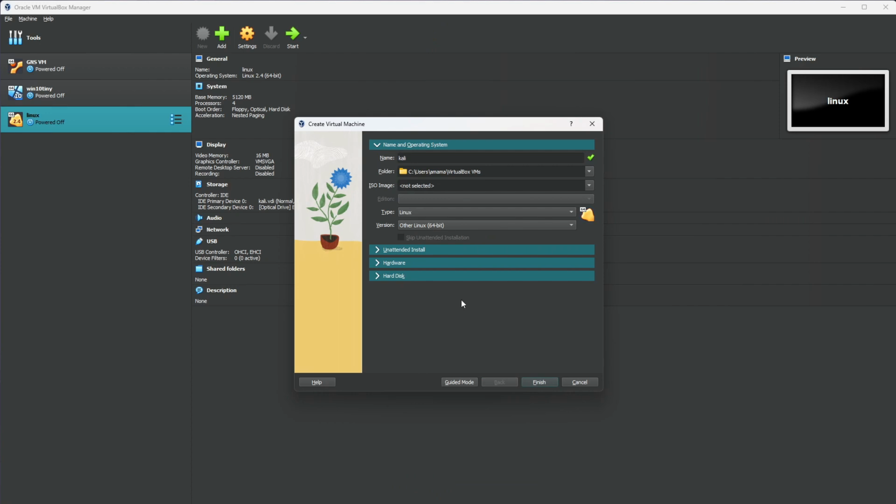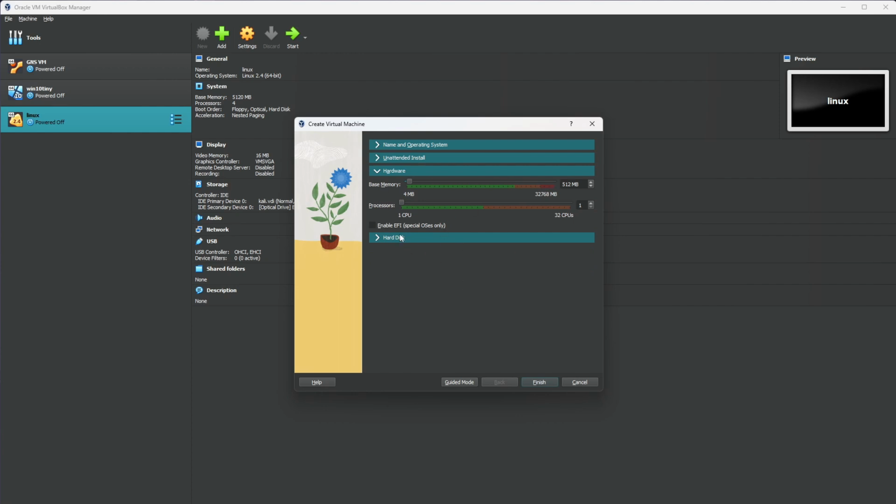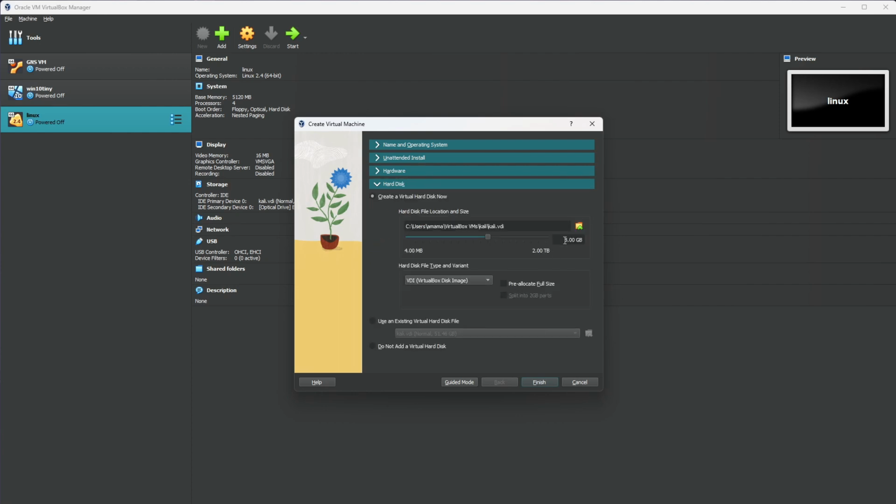After that, for the hardware, I want to give enough space. If you click on finish, it is going to create a virtual space for this machine. Sometimes it will leave a small space, so I want to give a big enough space. I'm going to come here to hardware, hard disk. As you can see, it is giving only 8 GB. I have 2 TB, so I'm going to add. I'm going to say 25 GB, no, not 200, 25 GB. 25 GB is not bad.